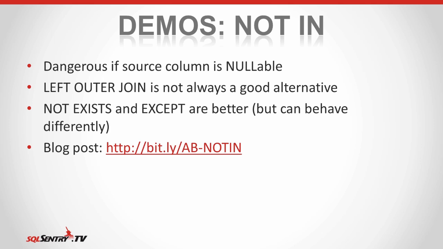A lot of people will rewrite that NOT IN as a left outer join and check that the right-hand column is null. But similar problems can happen here unless you're very careful about selecting which columns you're checking for null. You can also use EXCEPT, but there are a couple of side effects. One is that the shape of the result set must be the same. So it's tough to say SELECT first name, last name FROM customers EXCEPT SELECT first name, last name FROM orders, because first name and last name don't exist in the orders table.